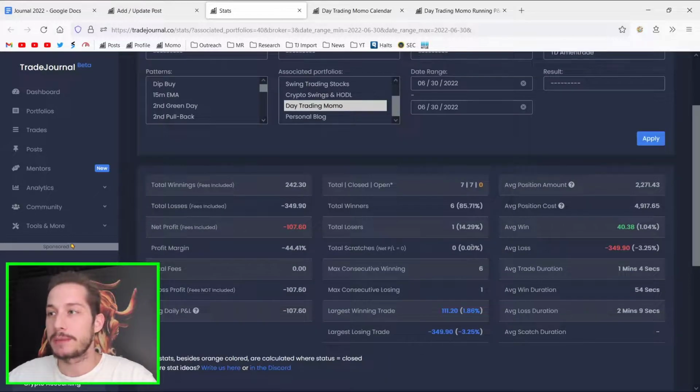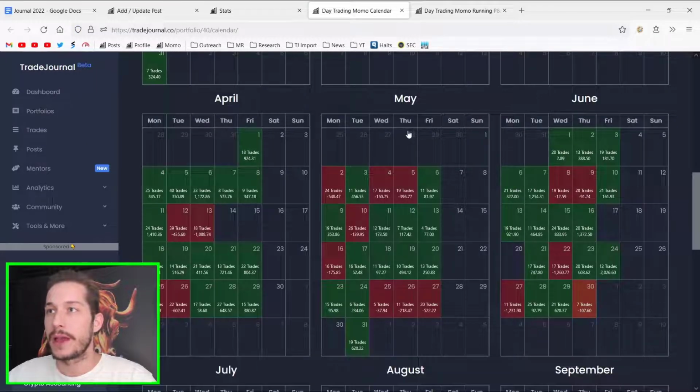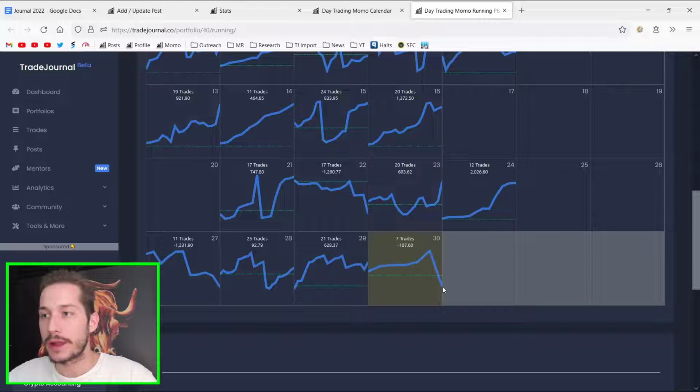Okay, so this is my P&L for today. Nothing really too exciting to talk about, so I'm not even going to go through there. And then this is my running P&L for the week. Oh yeah, my last trade, look at that, 242. I was up nice green today, and then that last trade we were talking about on REV B was where I had that flush.